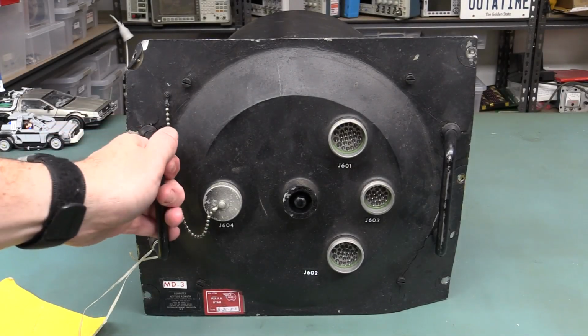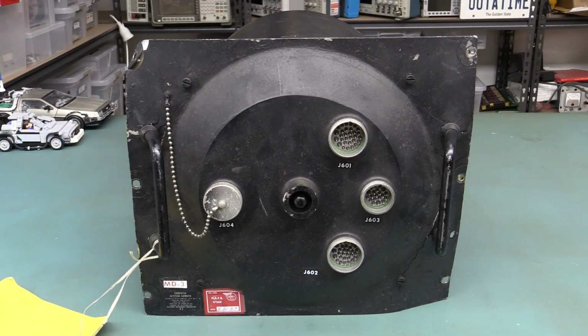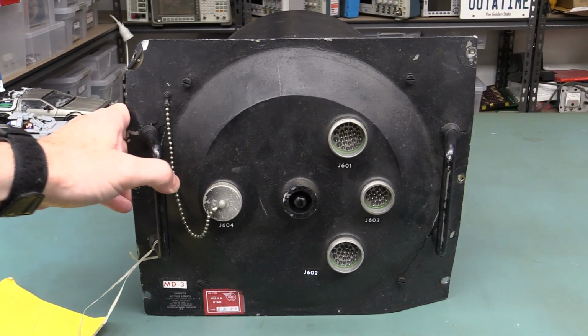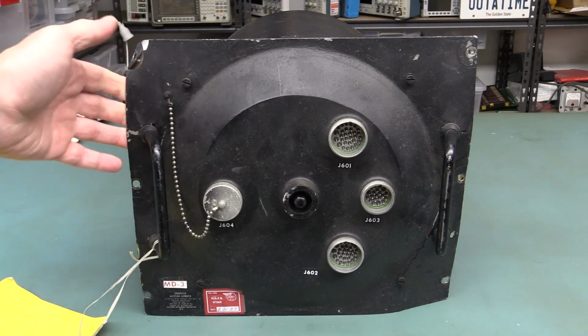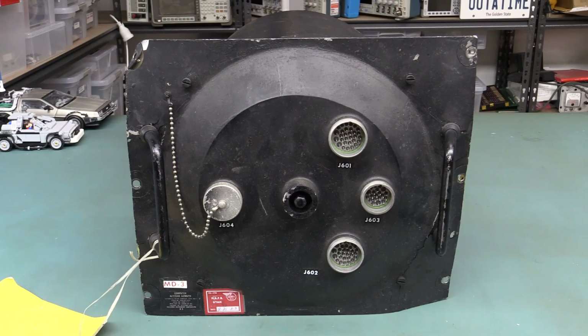We've seen this one before. This was sent into the mailbag segment recently by Chris Bowden from the Geek Group. So I'll link the Geek Group down below. Thank you very much, Chris. He went to a lot of expense and effort to send this to us, and what it is, is an analog computer for an inertial navigation system, an Astro compass system used on the B-52 bomber. So let's check it out.